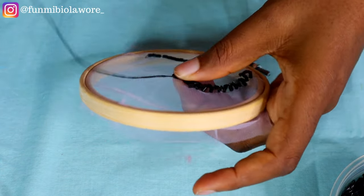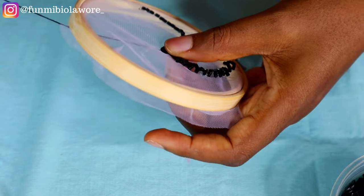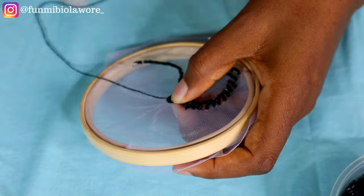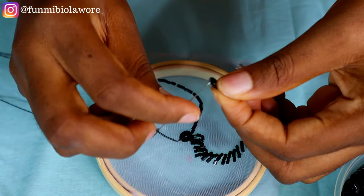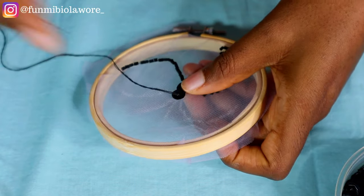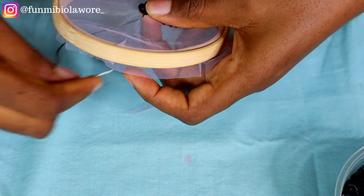And then pass it into the dress, like so. Bring it back out. That's another sequin. Like so. Still following these spirals that I drew on my net. Bring it back out.